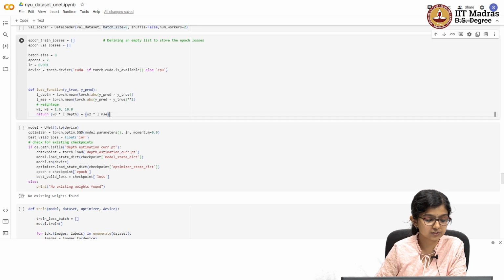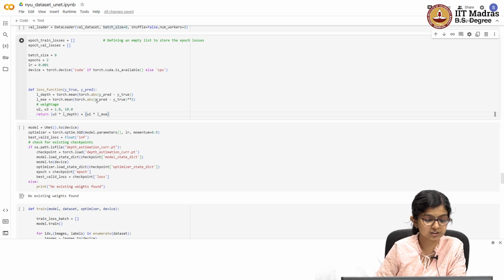So the loss function we are using over here is a combination of MSE loss and absolute mean loss. So you're just subtracting the predicted image from the true image and taking the mean of it.